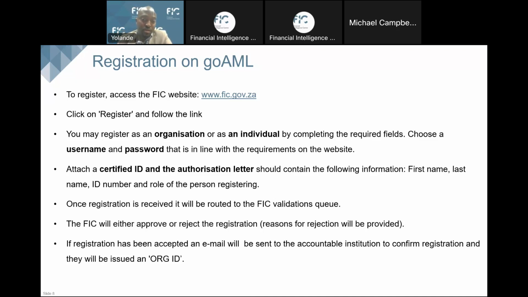It is very important to know that when you are registering, the email address, and we often receive questions around this, is a unique requirement for registration, which means that you cannot reuse the email address. So if you are registering under this particular entity, your email address should be unique. If you are registering again on GoML under a different org ID or entity, you should make sure that you are not using the email that you've already used when registering on GoML.